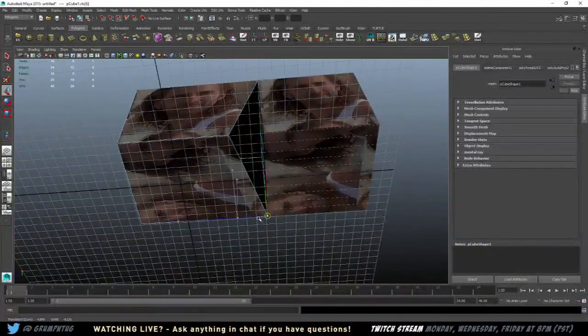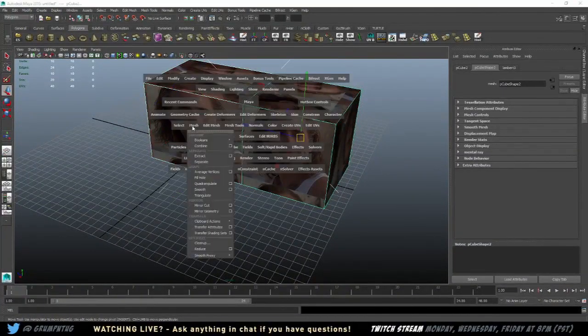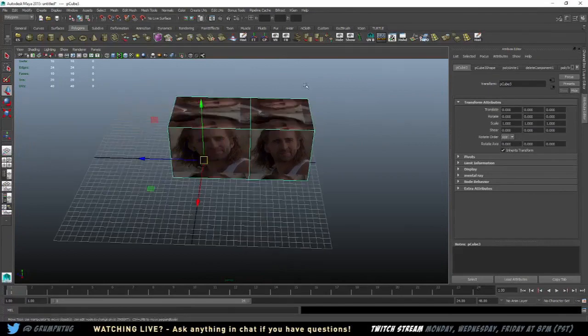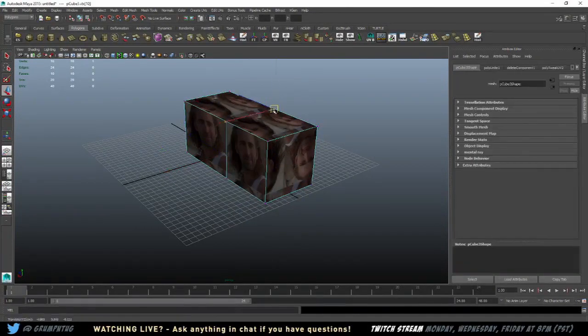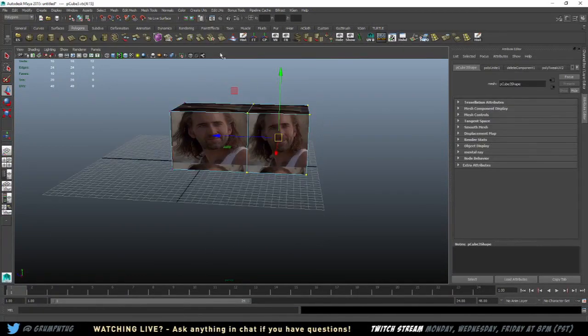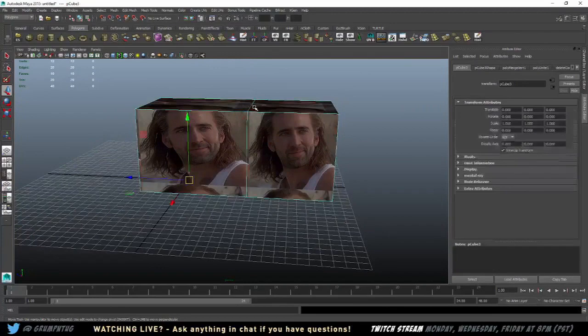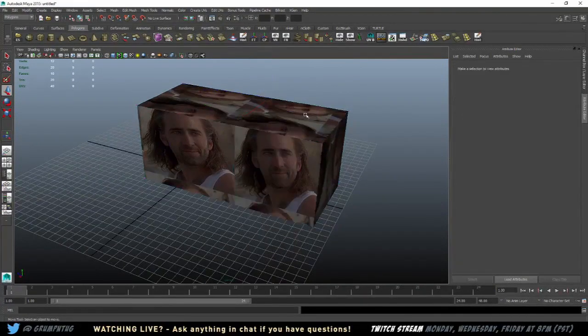And I've welded their verts together. This is holding V, just connecting them. I can select them both, spacebar, mesh, combine. Now they take up the same space of the same object. Their vertices aren't connected though, still. But we've gone over this before. We'll select them, we'll weld them together. Now they are.